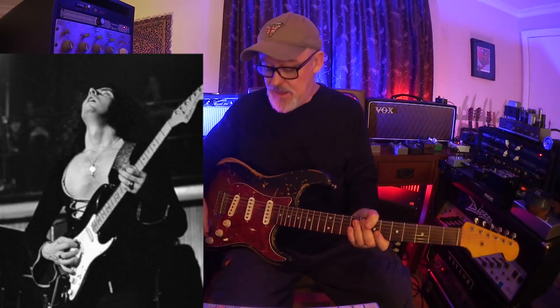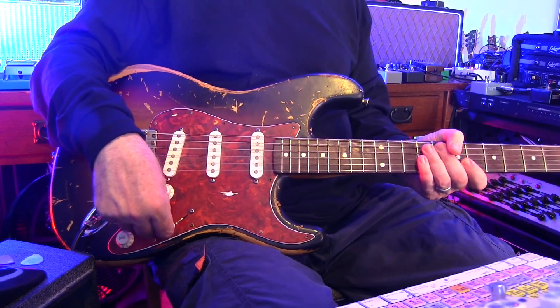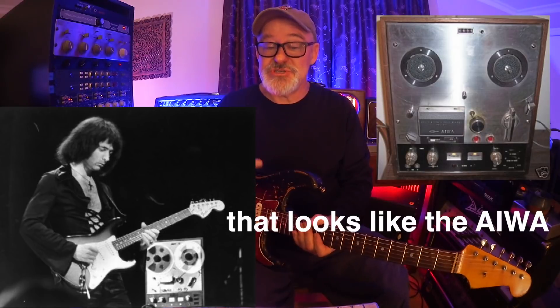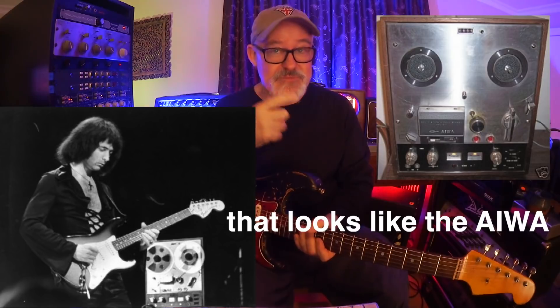Before I talk about how I chased this sound, let's talk about how he created it. First of all, it was his famous 1968 black Stratocaster. Everything I've seen of him live doing this has the pickup selector in the bridge position. Best info I could get was that he either used a Marshall Major or a Vox AC-30, but that was speculation — if any of you know exactly the amp he used, please leave it in the comments. He also used a Reevox tape recorder for the solos, and it's likely he left it on without any slapback, just as a boost into the front end of the amp.